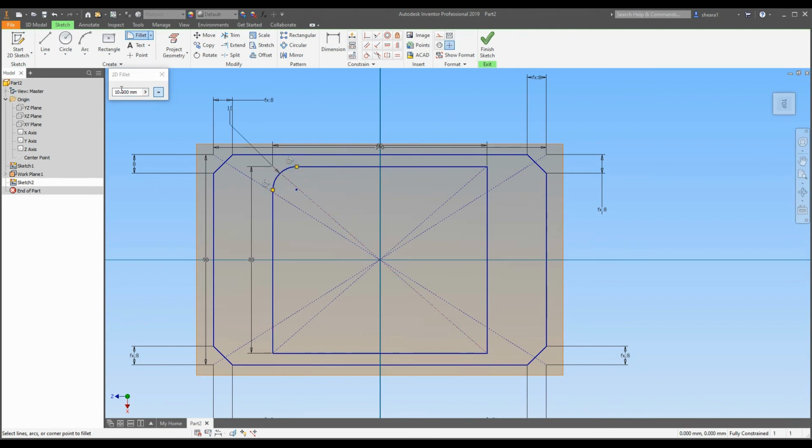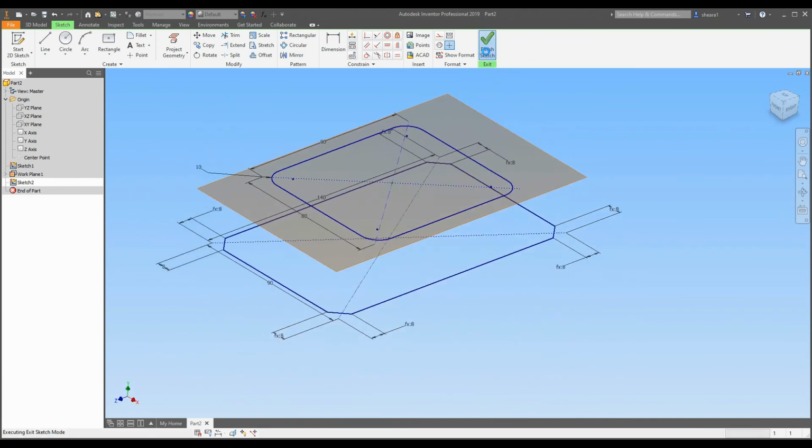So I'm going to make 10 millimeter radius fillets, and you can see I just made my first one here, 10 millimeters. It just does the same thing as a three-dimensional fillet, except it's in two-dimensional space. So I'm just curving off these edges here. Works the exact same way as the chamfer tool. Once you're done, it should look nice and symmetrical like this. Once we're done with our fillet tool, we're actually done with this sketch as a whole. So I'm going to go ahead and click Finish Sketch, as per usual.